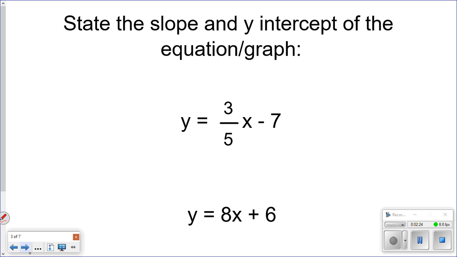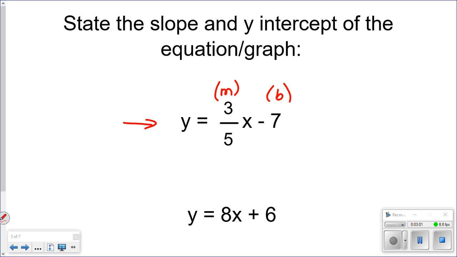All right, so let's talk about it first of all. Here's an example, okay? So notice that I said y equals mx plus b. Notice that the m is 3 over 5. And notice that the b part, so like this was the m, this is the b, is -7. All I want you to do right now is to tell me what's the slope and what's the y-intercept. That's all I want you to do. I don't want you to do anything else. Look at this part right here and tell me what's the slope in this problem and what's the y-intercept.